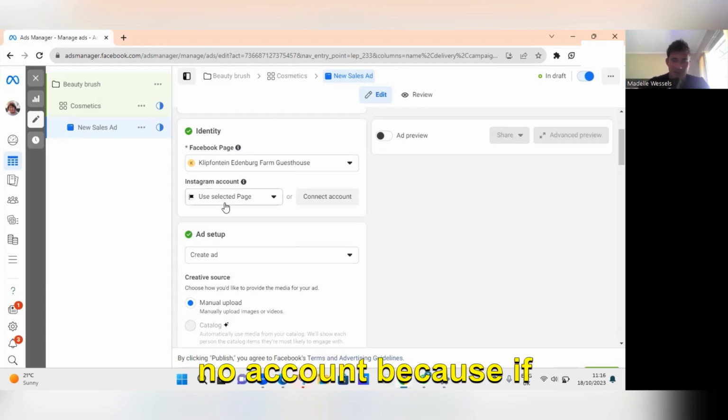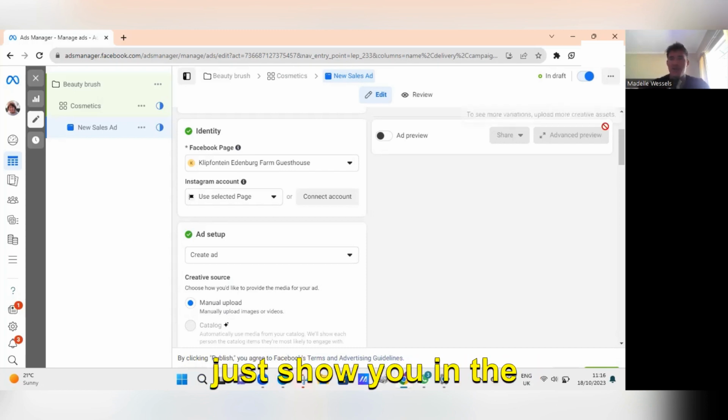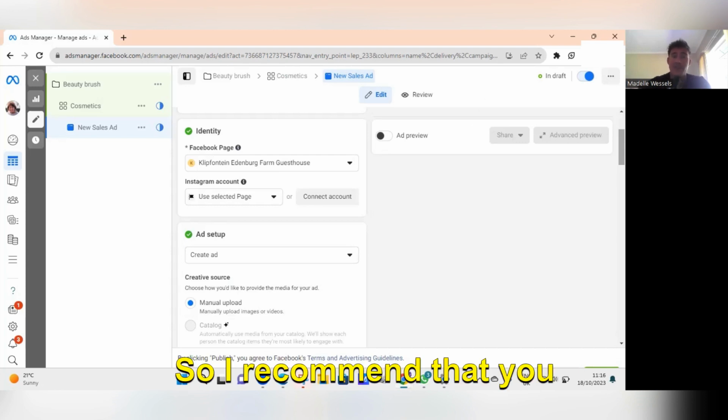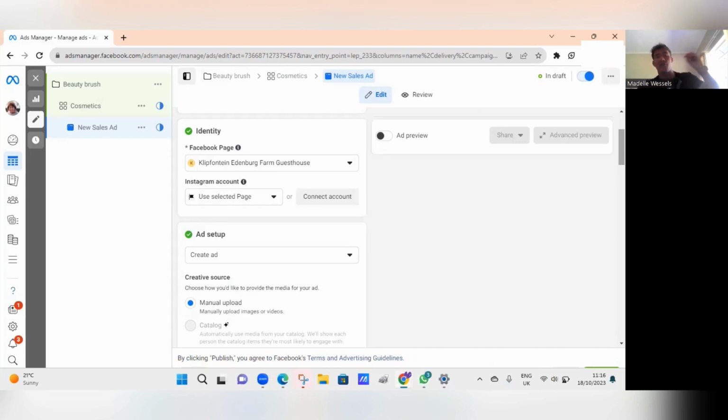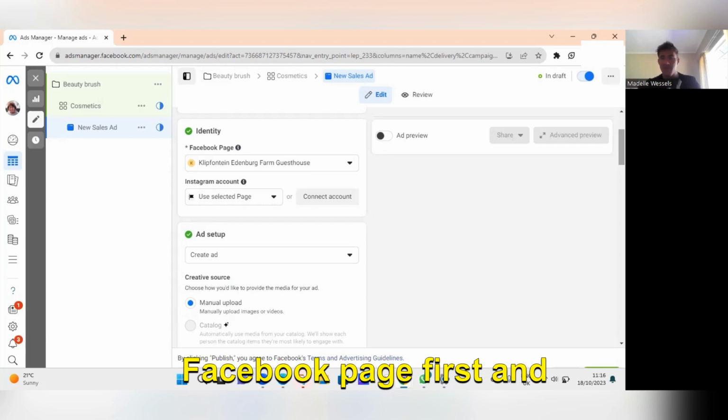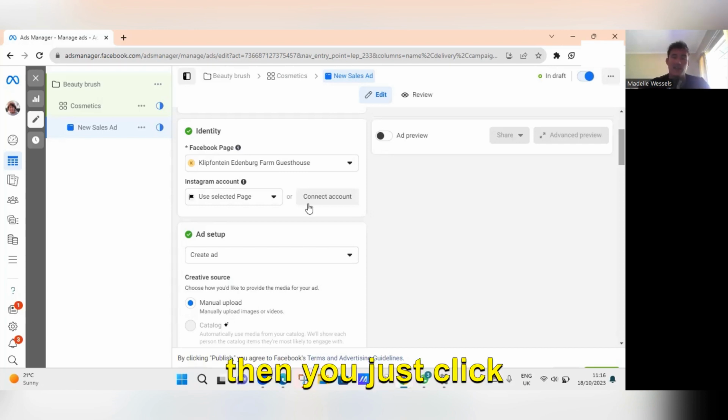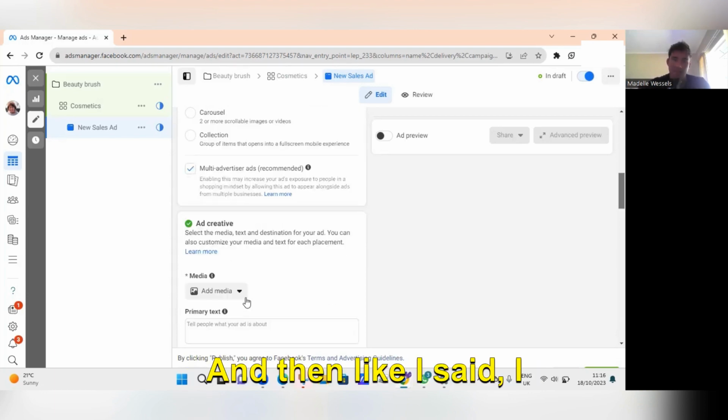But obviously there are no accounts here, because if you upload it manually, you don't have that much control over the comments and stuff, and it's hard to find your ad. So I recommend that you post your photo or video to the Facebook page first, then connect it here and run your ads through your Facebook page, because you don't have too much control otherwise.